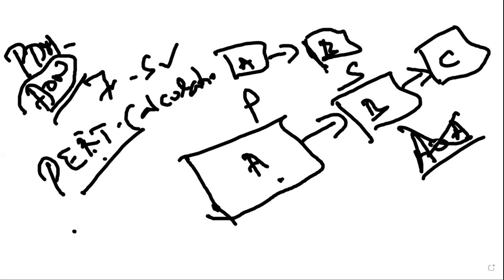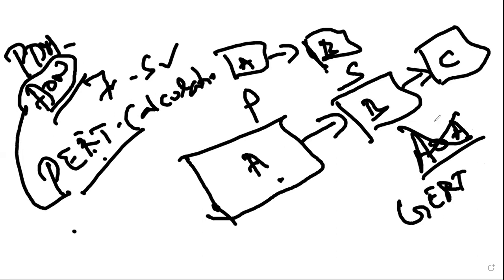But to confuse you from the examination point of view, they divert your attention. They'll give you something called activity on arrow, which is not in use. It's an outdated software application. Activity on arrow does not follow the PERT calculation. It always follows something called GERT calculation. So PDM focuses on PERT, and the AOA, activity on arrow diagram, focuses on GERT.